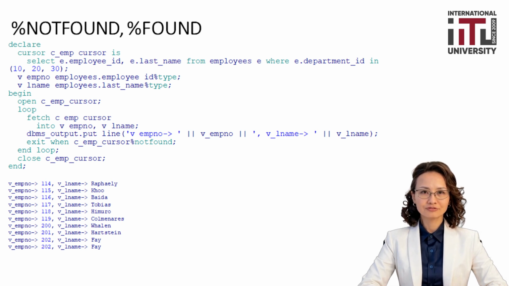Inside the loop, we fetch each row into the variables and print the employee ID and last name using DBMS_OUTPUT.PUT_LINE. The loop continues until the cursor attribute %NOTFOUND indicates that there are no more rows. Finally, we close the cursor. This approach allows us to process multiple rows sequentially and display their values efficiently.